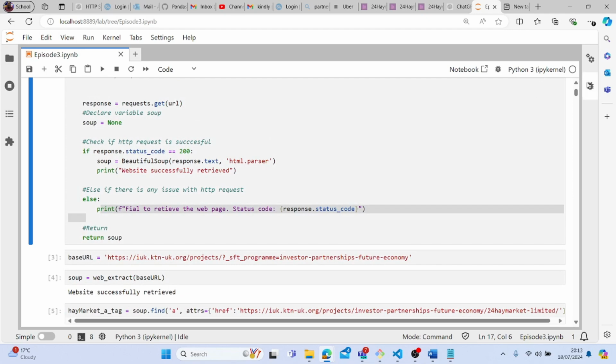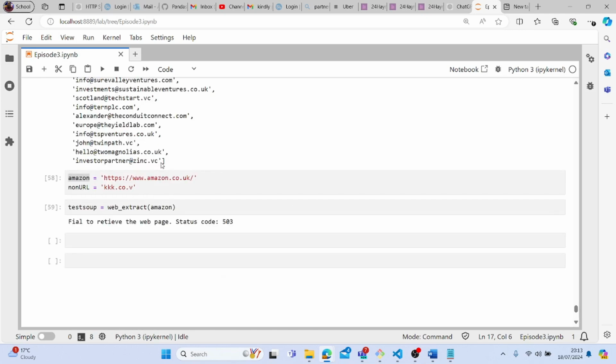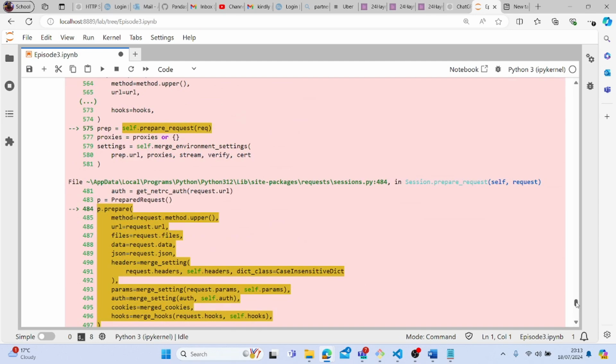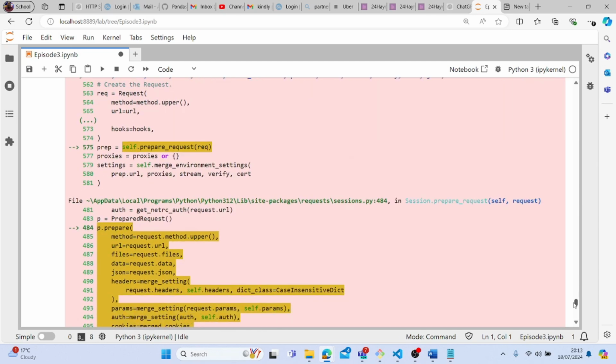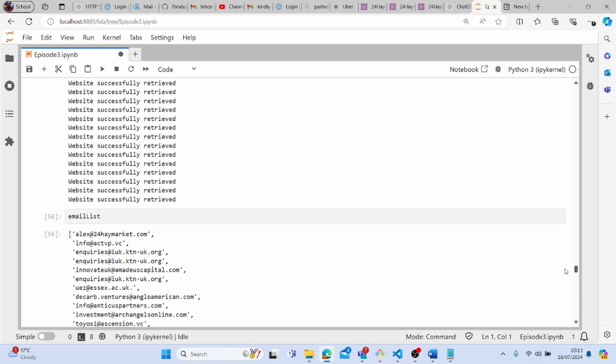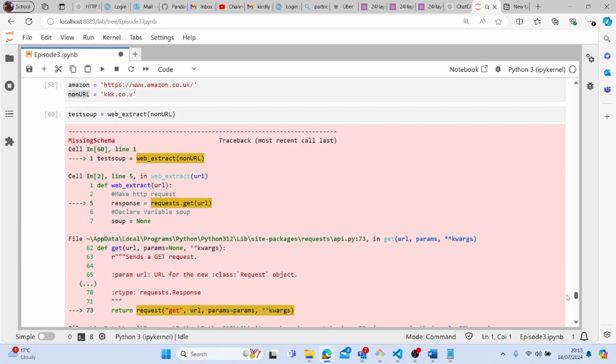But in the case that we have a non-valid URL, let's see what happens. If we ask that we want to get the soup structure for this, can you see this will run into an error? In a case that we want to run multiple URLs like we have been doing, it will break this process and the error will not be caught gracefully.